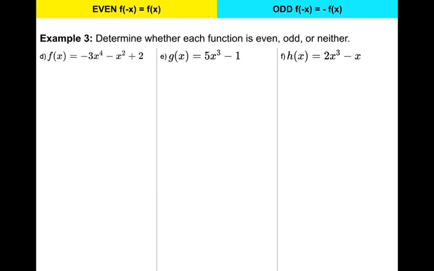Algebraically, a little bit different. So we are going to take a look at replacing x with negative x and seeing what happens. So in this example, I'm going to take x and we're going to replace it with negative x, and we're going to see what happens to x. Now I'm going to make sure that I include parentheses everywhere so I don't drop a negative on accident. Now negative x to the fourth power, that's just positive x to the fourth, and negative x squared is also positive x squared.